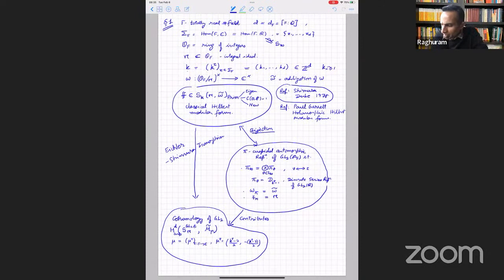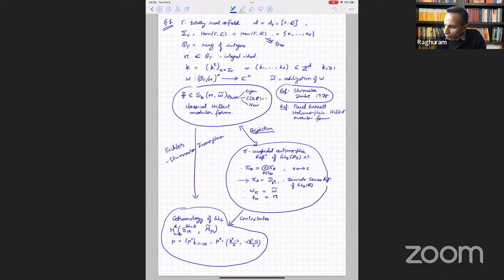And such a representation, this is an adele. Adeles is a product of completions, and GL2 of adeles is a product of GL2 of all the completions. So an irreducible representation of the adelic group is a tensor product of irreducible representations, but it's an infinite tensor product, and you have to make sense of this. At almost all places you actually fix a vector, and at finitely many places you can let things be arbitrary. And for this representation to correspond to a Hilbert modular form, at infinity you want this to be a tensor product of discrete series representations. And I gave a quick glimpse into these discrete series representations last time.